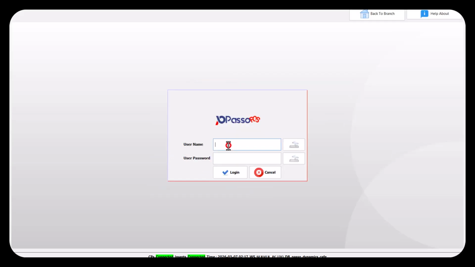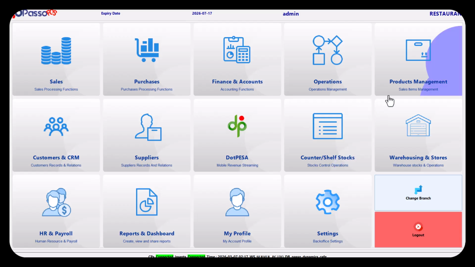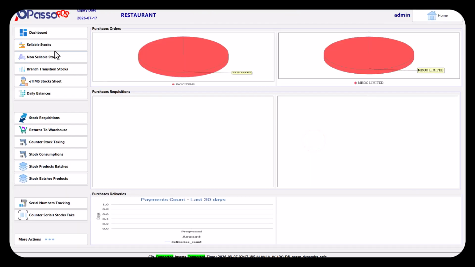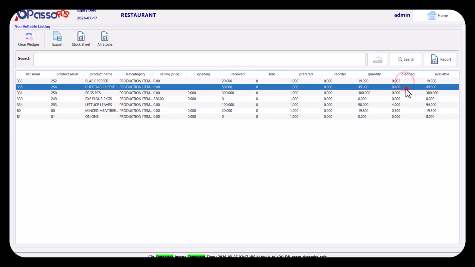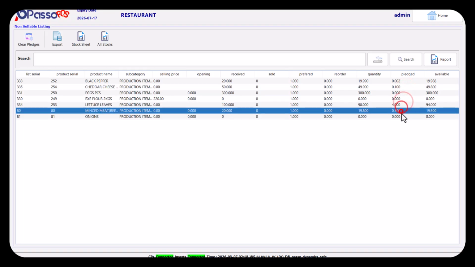As that continues, we can go back to our back office and see what happened once we did the order. So restaurants, counter stocks, non-stocks. Non-stocks is what the chef has. Here we have a pledge quantity.